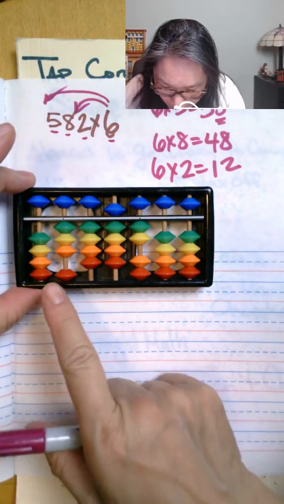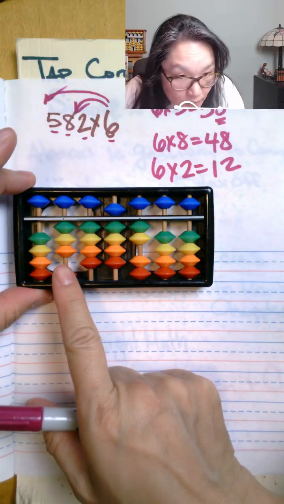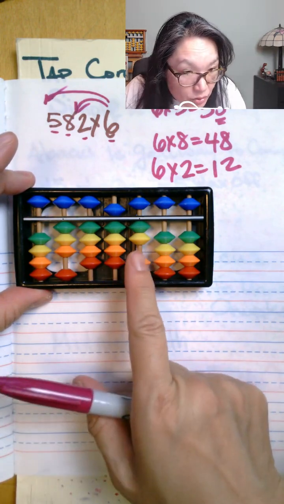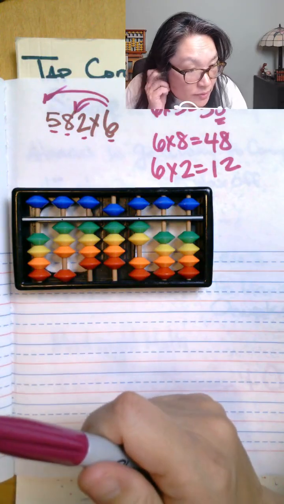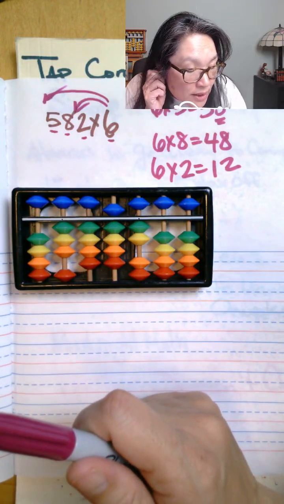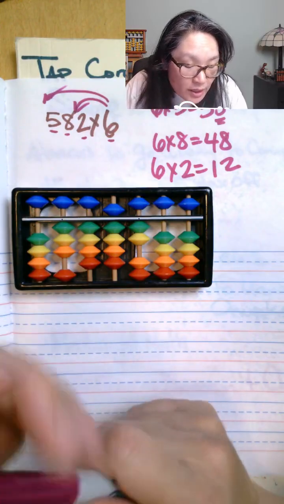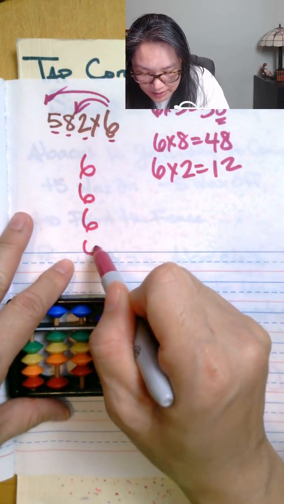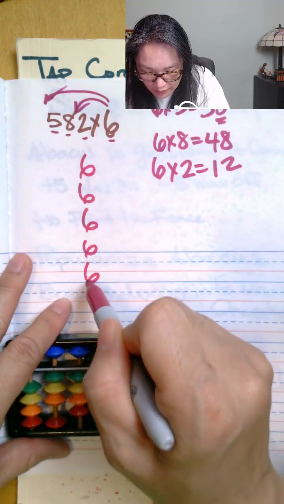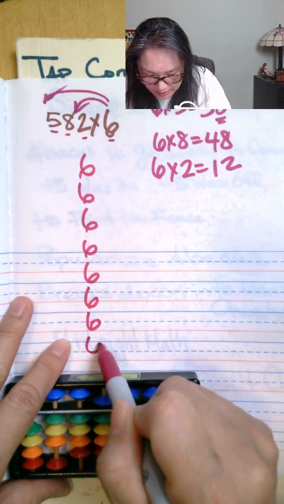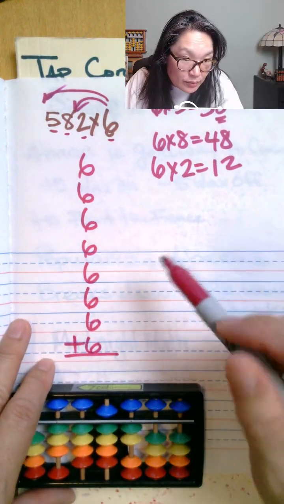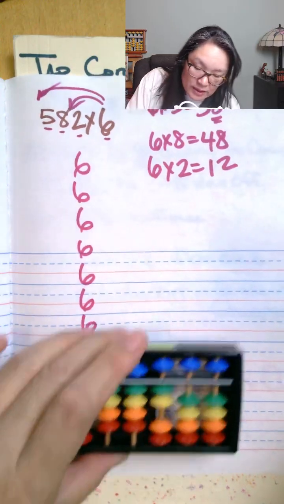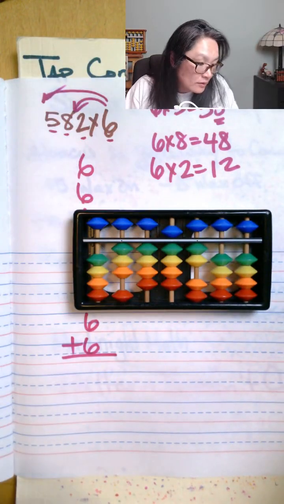Yes, so the answer is 3,492. How do you do 6 times 8 without doing it on the abacus? That's a math fact you have to memorize. The only way to do 6 times 8 is if you did 6 plus 6 plus 6 plus 6 plus 6 plus 6 plus 6 plus 6. You could do that, or you could do the other side, but that's a math fact you have to know. Abacus just keeps track of it. You would have to do the calculations.